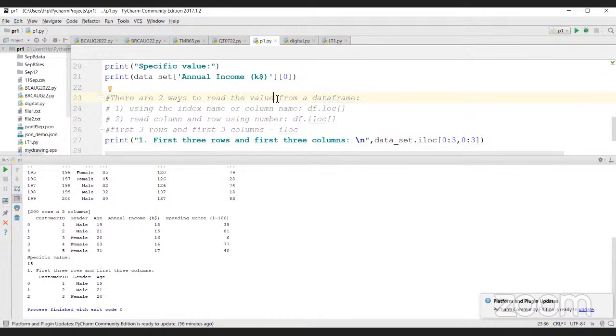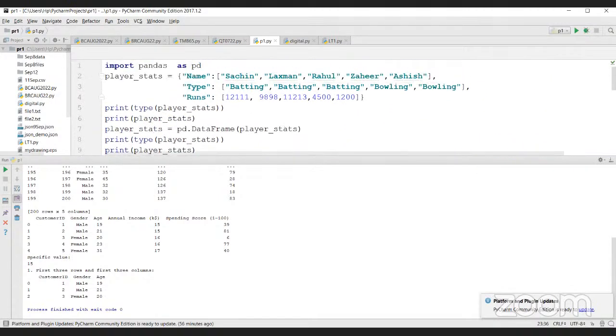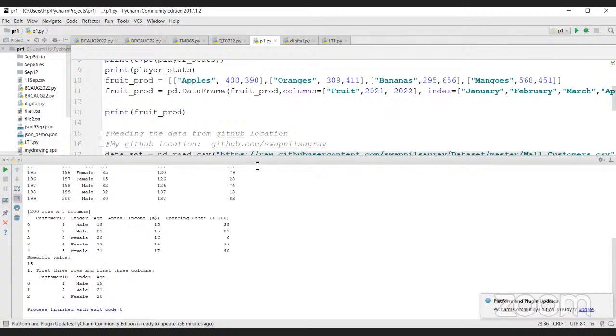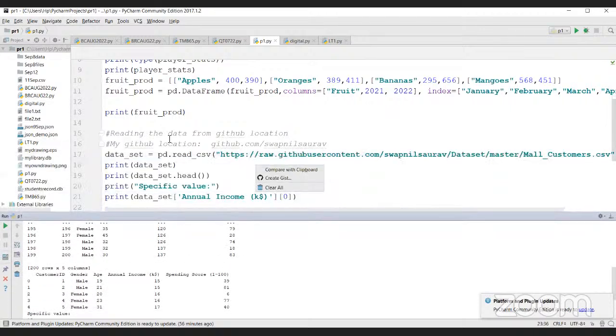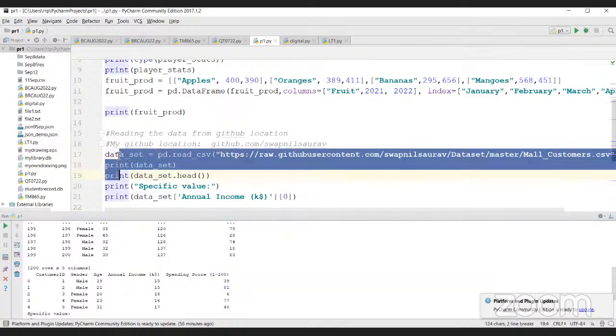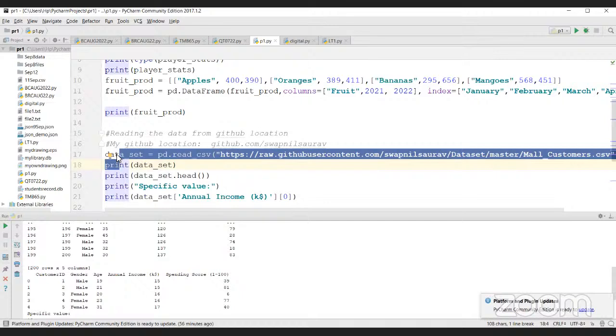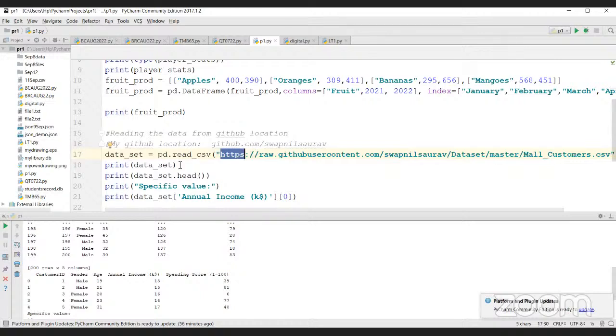I realized that I was not sharing the code, but I think when you watch, you'll be able to practice. This is what we did after reading the data frame from the GitHub location. We say data set, or data frame, equal to pd.read_csv, give the raw location. Then you can print the data set. If you have fewer than 10 or 12 values, it will give you all the values. If you have more, it will only give you the first 5 and last 5. If you want only the first 5, you say dataset.head. Head will give us only the first 5 rows.